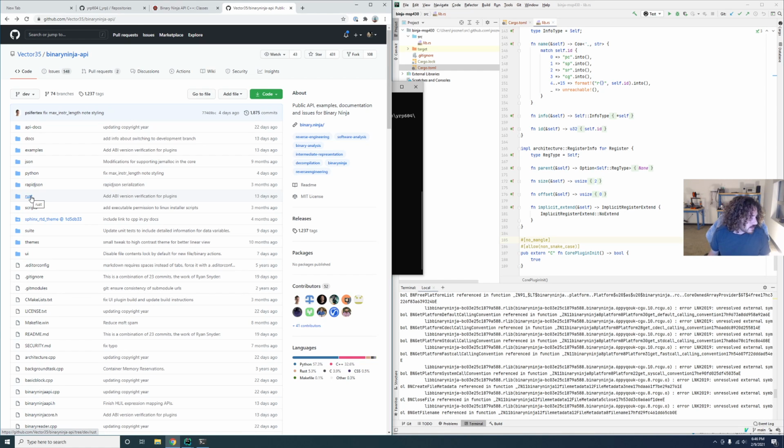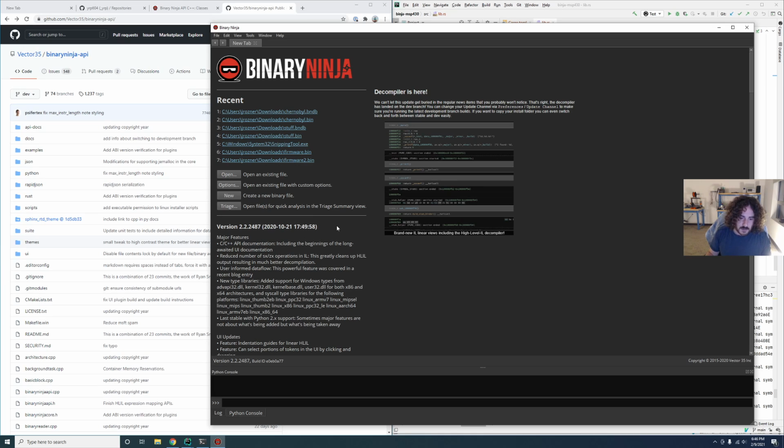So the Binary Ninja API is the public API for building plugins for Binary Ninja, which is a disassembler. Let me open that up real quick and show that off. This is a disassembler built by Vector35, similar to IDA Pro or Ghidra. It's very modern. One of the things that separates it from, say, IDA or Ghidra is that it is focused very much on automation. There's a really powerful Python API, which is apparently a lot more pleasant to use than IDA's Python API or Ghidra's Python API. IDA has gotten a lot better in the last couple of years, but it's pretty awful to work with because I think it was kind of an afterthought, after IDC became something not many people actually wanted to write in.